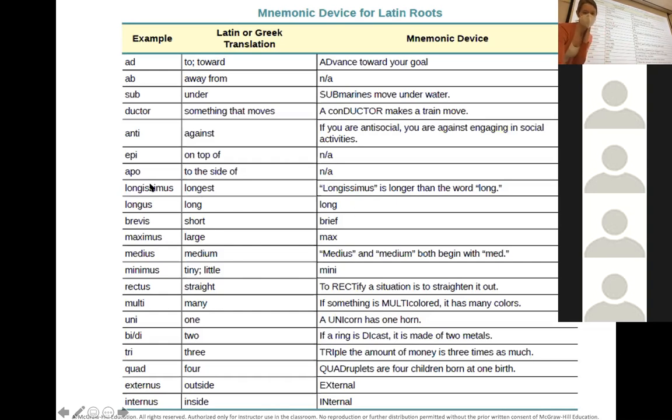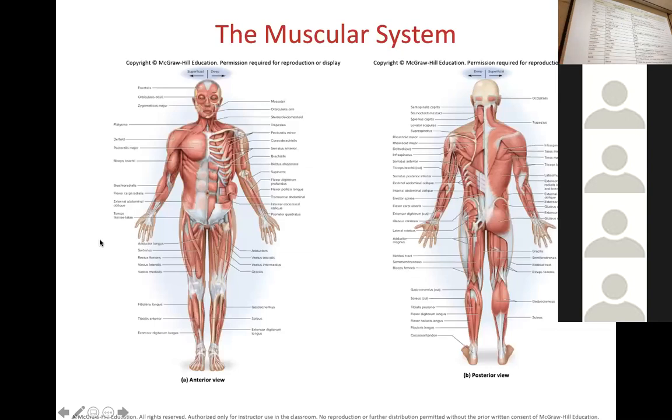So there's a few of these throughout here that might be helpful to you. For roots that you see over and over again, those might be the most helpful ones to focus on and figure out what they mean, because then you can apply that to a bunch of different muscles. All right. But like I said, you don't have to memorize these. This is really just for your benefit if it's helpful for you. I find it really helpful, but that doesn't mean everyone does.